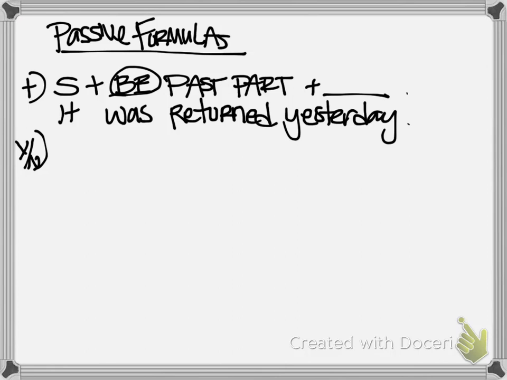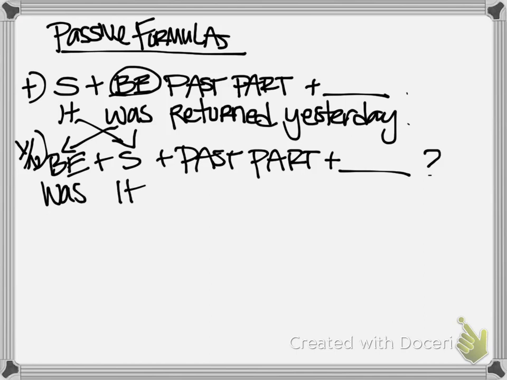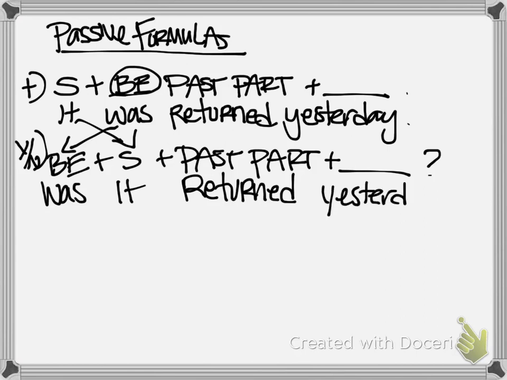And just like I've said before, you're going to take your be, you're going to switch places with your subject, and it's going to become be plus subject plus past participle plus the rest of the sentence. So your answer will be, was it returned yesterday? Okay. Now let's go back to our negative formula.